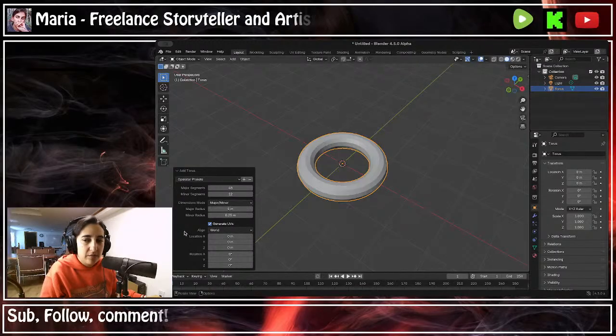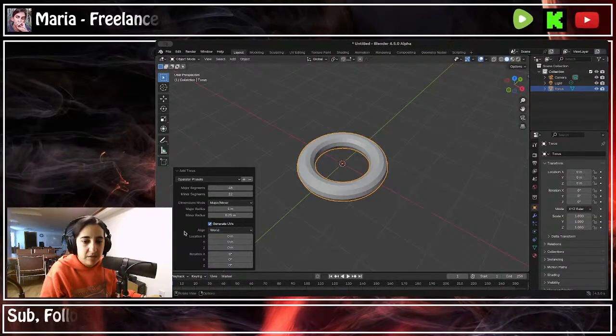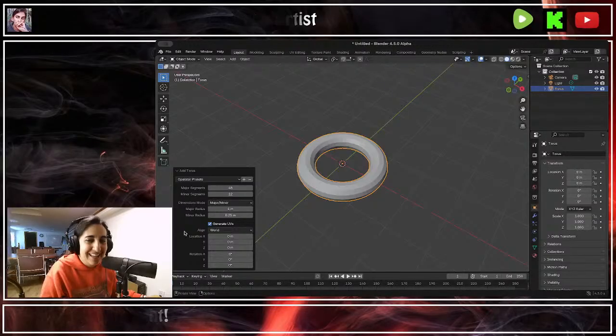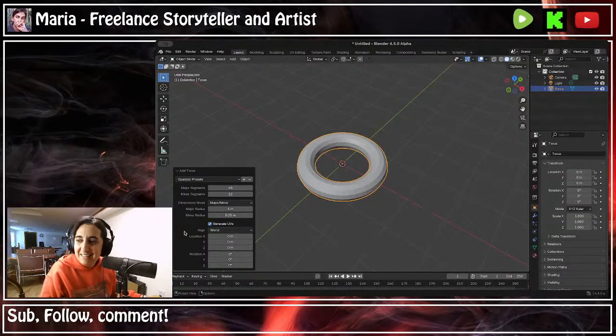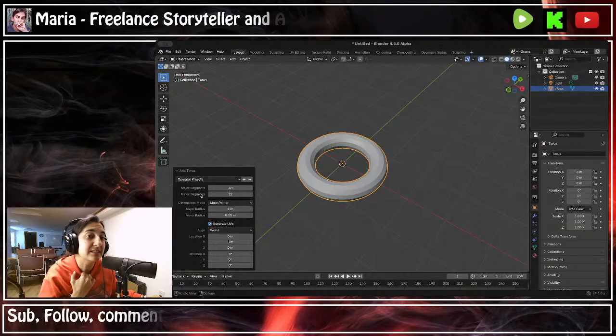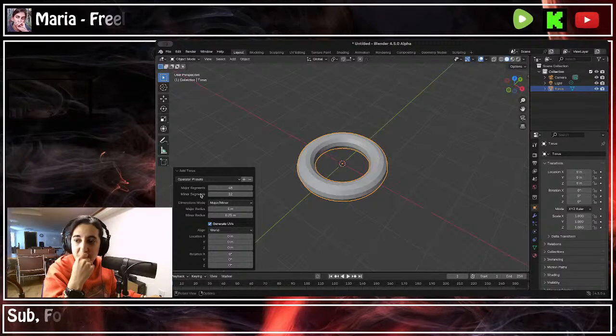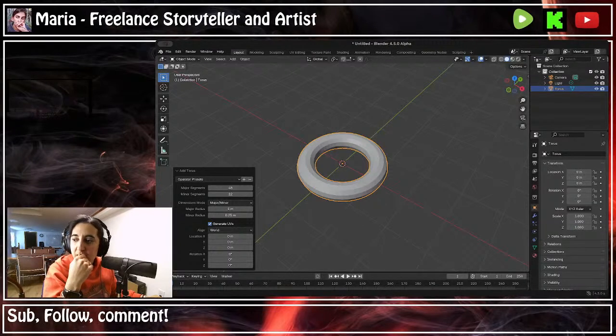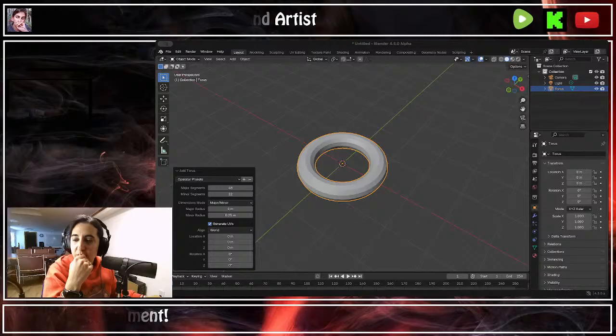Now, something to note is that these options in Blender only appear immediately after you have done that action. If you do another action, like say deselect your torus by mistake, it's gone. All of a sudden, you have moved on. You've accepted the state of your donut, and this is the one you want, right? Nope, I gotta start over.